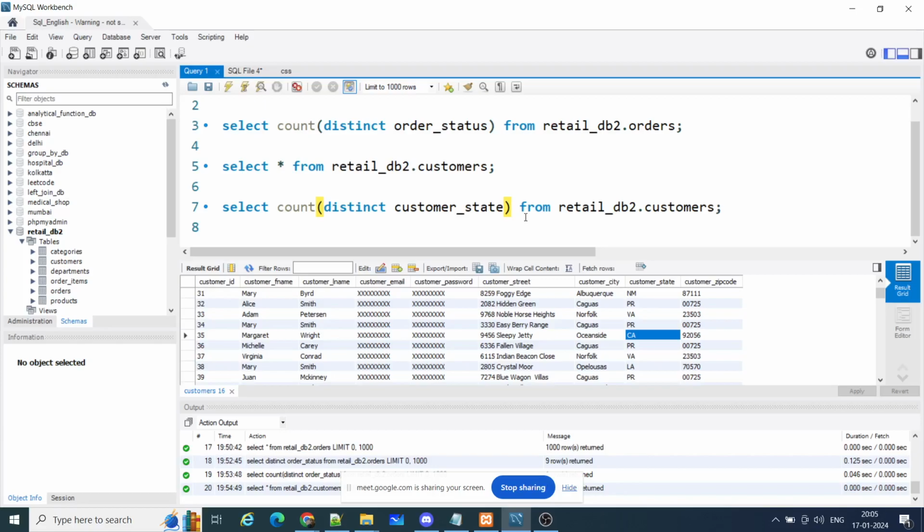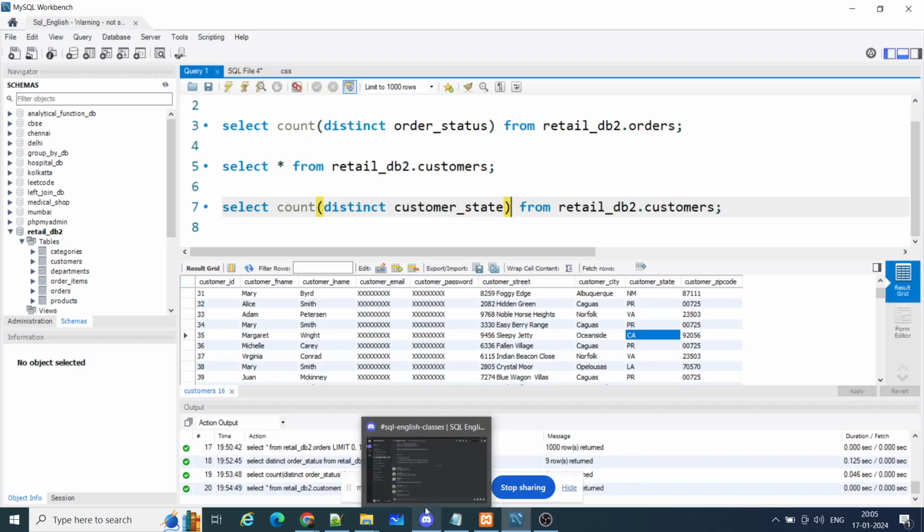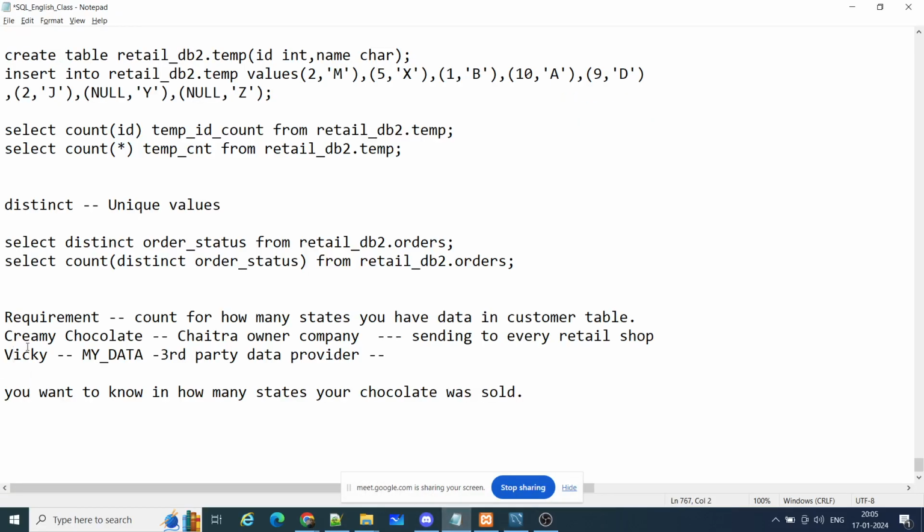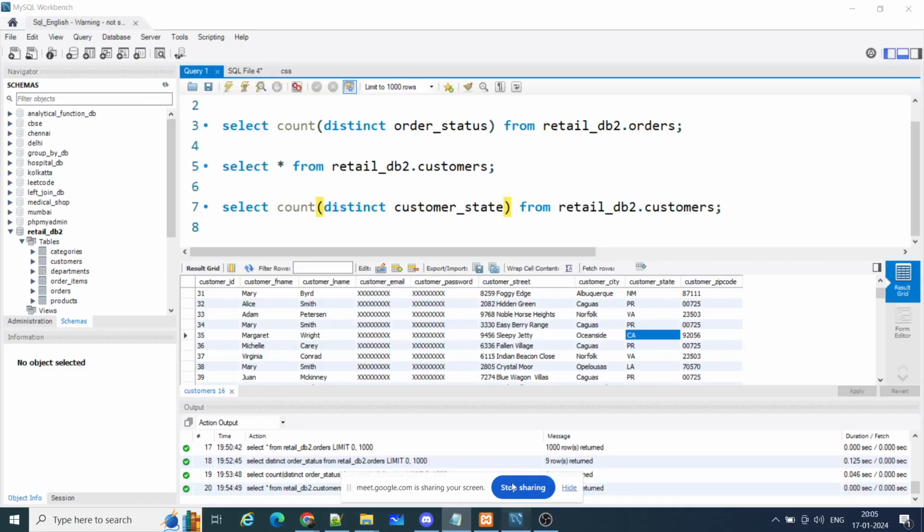You will just provide count distinct from customers, because these are the customers who have bought your products. Vicky has given you the list of customers who have bought your products. Now you filter the states, count their unique states, that is, how many customers have bought the product in which state. So just apply this one.